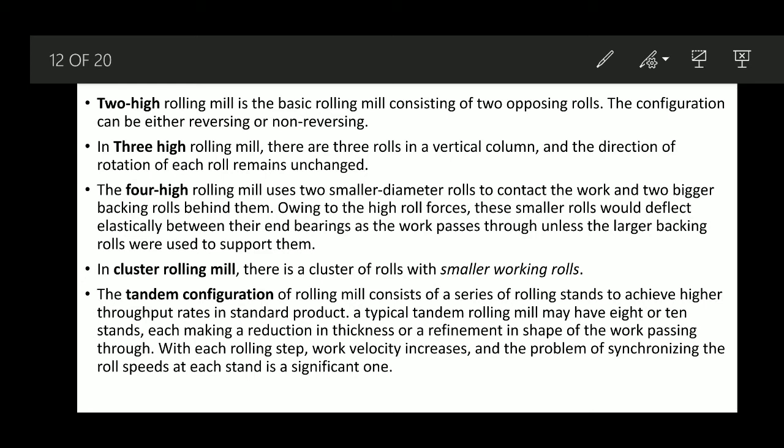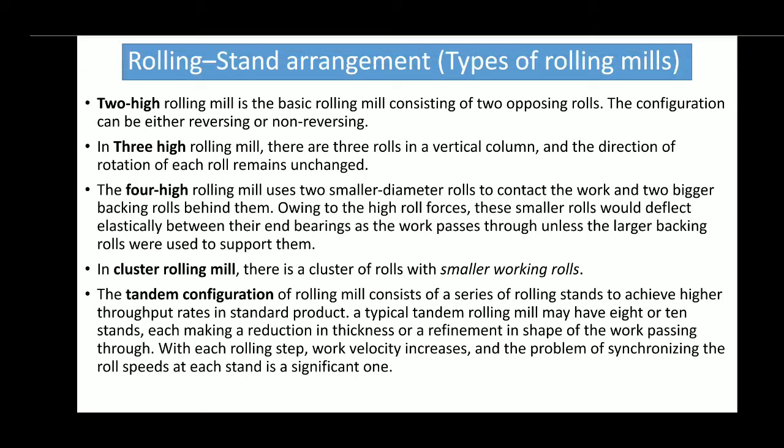Yes, that we already know, because the entry velocity and exit velocity are different, and the exit velocity is always higher than the entry velocity, owing to no volume accumulation, which is a constant volume process. So with each rolling step the work velocity increases, and there are multiple rolling strands. So there is a problem: the synchronization of the roll speeds at each strand.